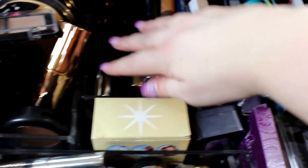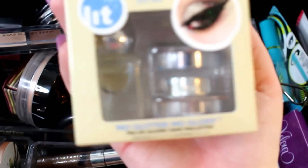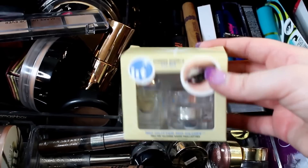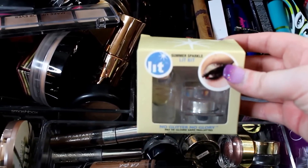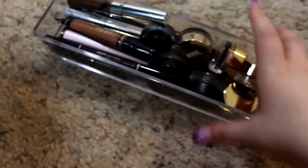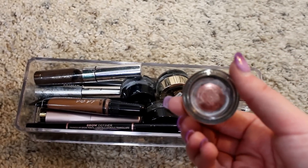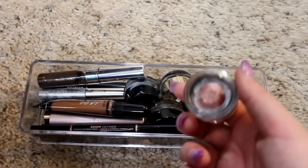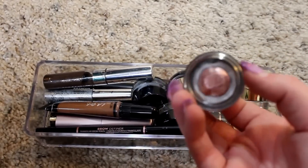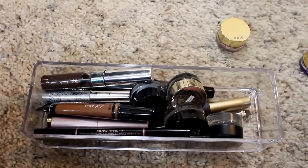Over here I have tons of mascaras, but first this is the Summer Sparkle Lit Kit, which you've seen in my Christmas makeup tutorial. It's a really great loose glitter set that comes with the glue — you can find it at Sephora. These are all the new Tarte clay pots that I talked about last week. These are seriously my new Holy Grail cream eyeliners. I have the rose gold shade, the cobalt which is my absolute favorite, and the mint.